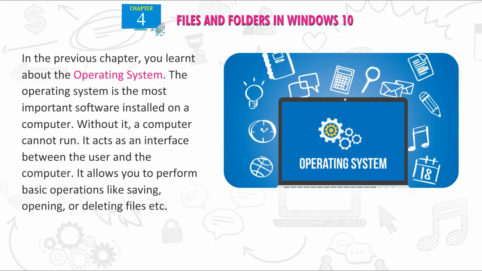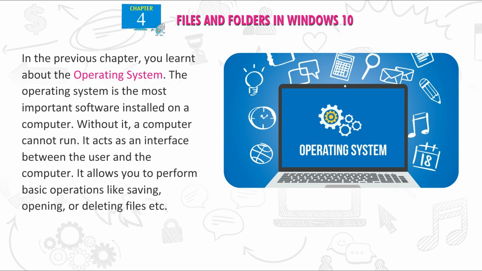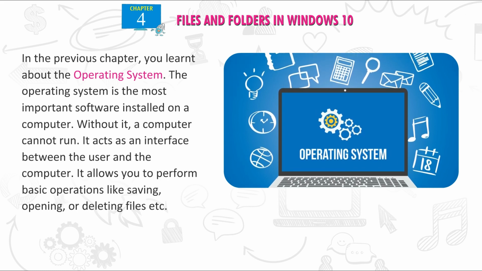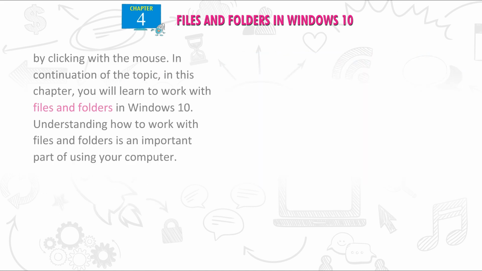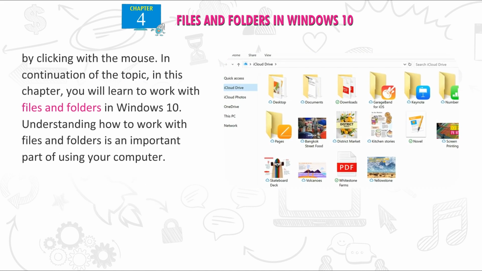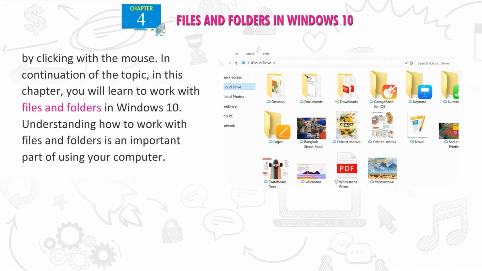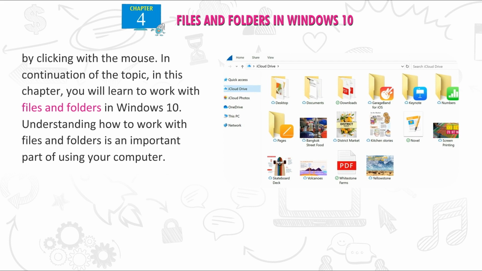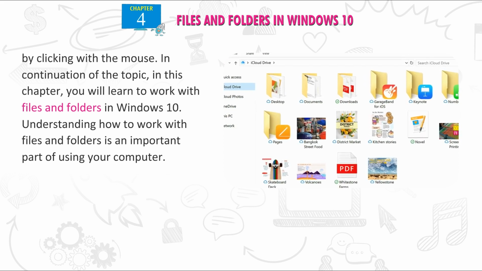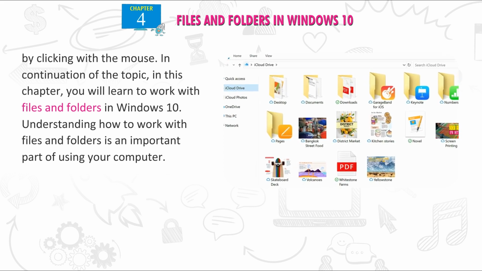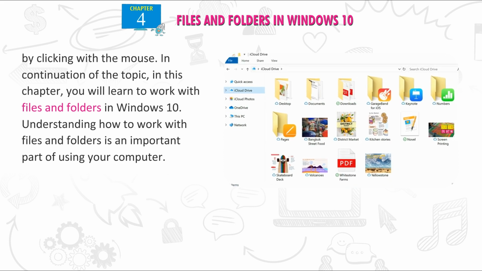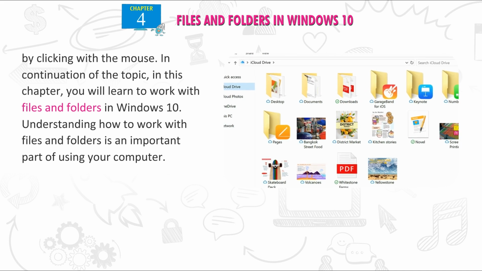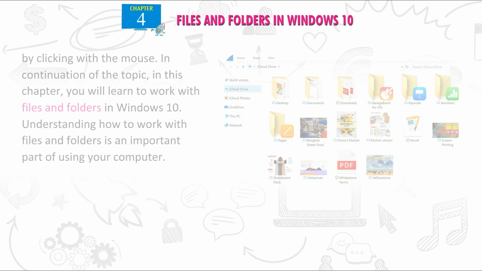It acts as an interface between the user and the computer. It allows you to perform basic operations like saving, opening or deleting files, etc. by clicking with the mouse. In continuation of the topic, in this chapter, you will learn to work with files and folders in Windows 10. Understanding how to work with files and folders is an important part of using your computer.